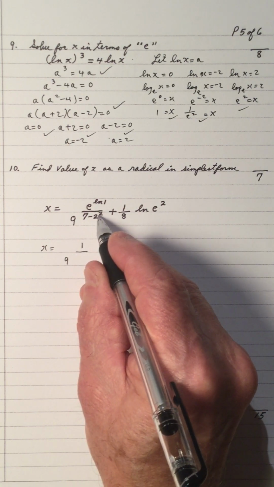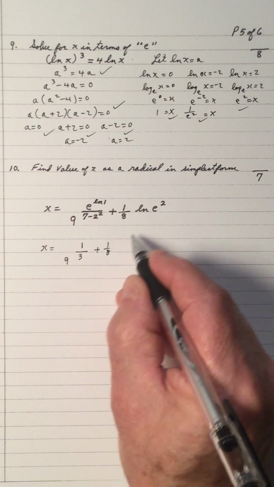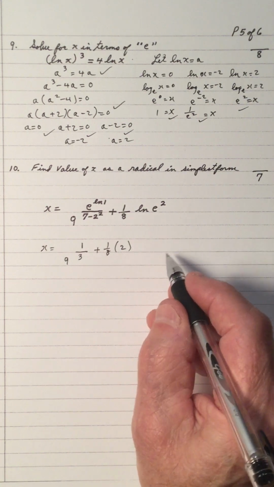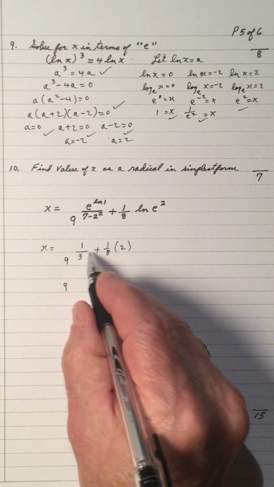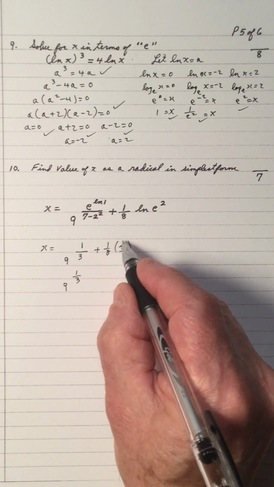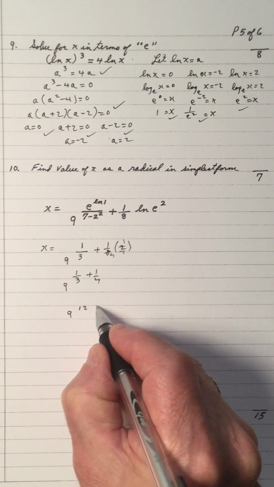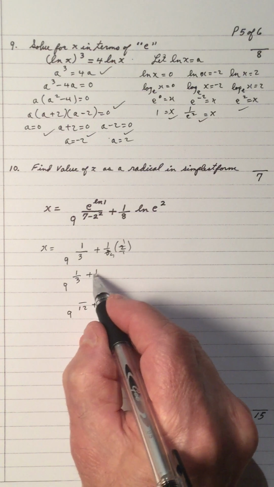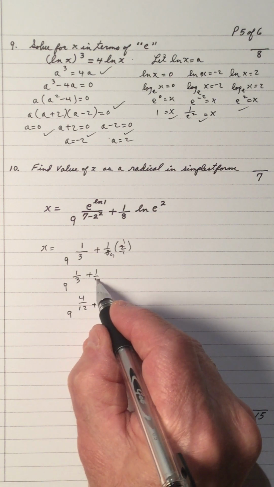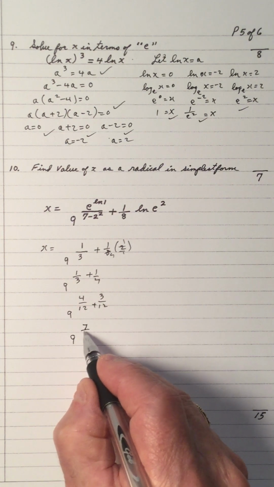And we square first, we get a 4. 7 minus 4 is 3. And we have the ln of e squared is a 2. So now we're dealing with this exponent, so we have a 1/3. So 1/8 times 2, 2's cancel, we get a 4, so that's a 1/4. And 1/4 has a base LCD of 12. So 3 times 4 is 12. 4 times 1 is 4. 3 times 4 is 12. 1 times 3 is 3. So that's 9 to the 7 over 12.